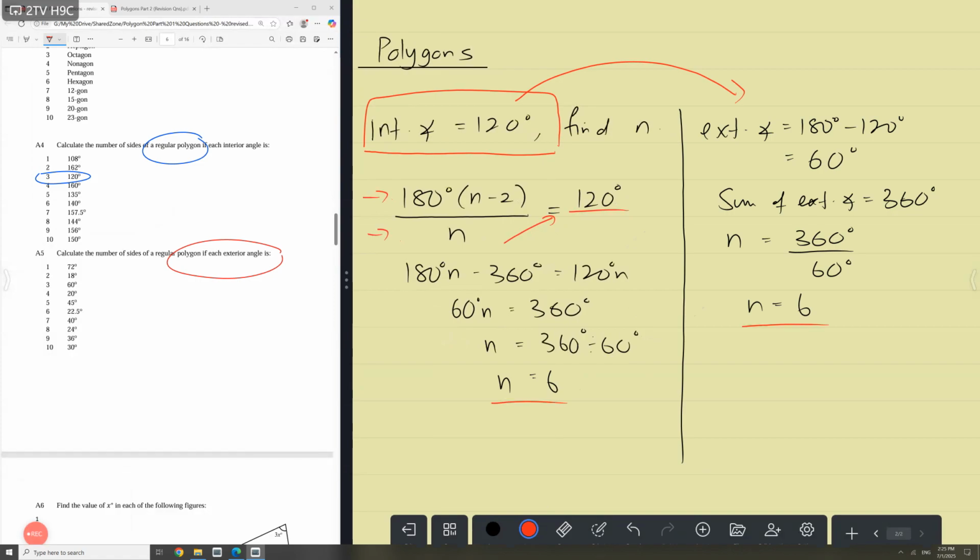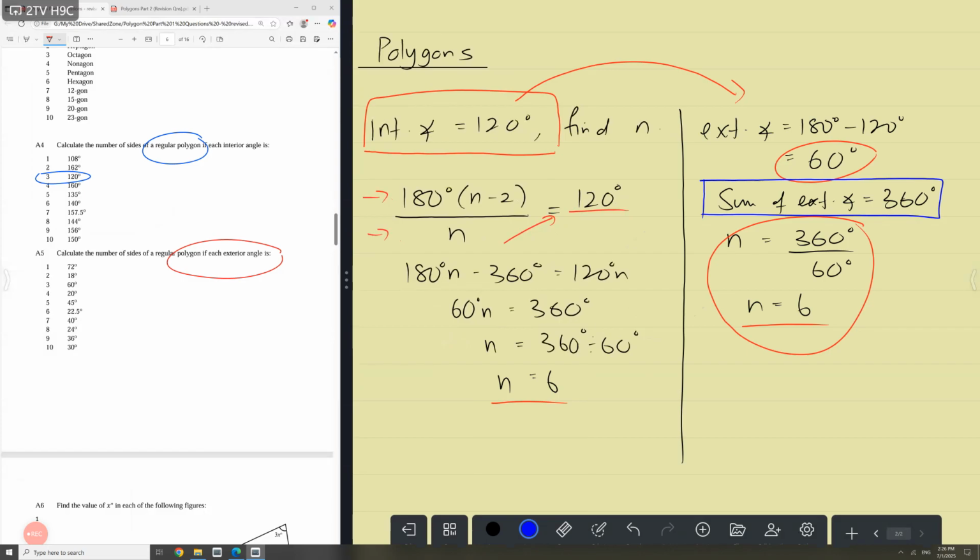So it's much simpler, involves fewer steps and less working. You just need to find the exterior angle and take 360 divided by 60 degrees. That's it. You don't even need to write down this part, because this is the piece of information that you're using, not really a working step. So find the exterior angle, then take the sum of exterior angles divided by that value, and you get the value of n. Very, very simple. So I've done A4 and A5 for you.